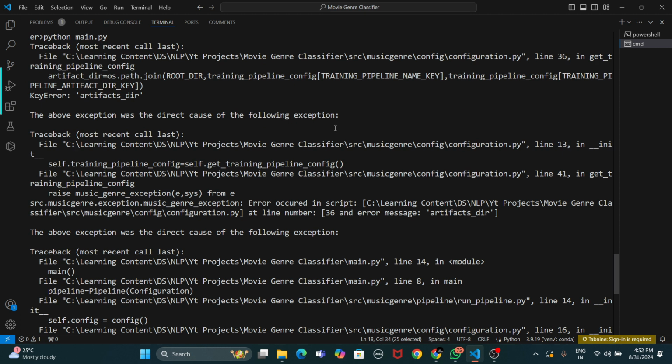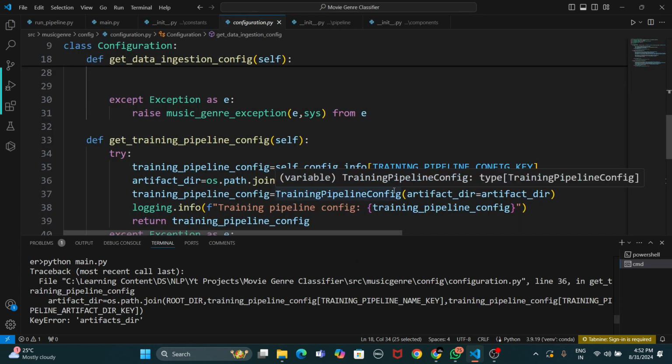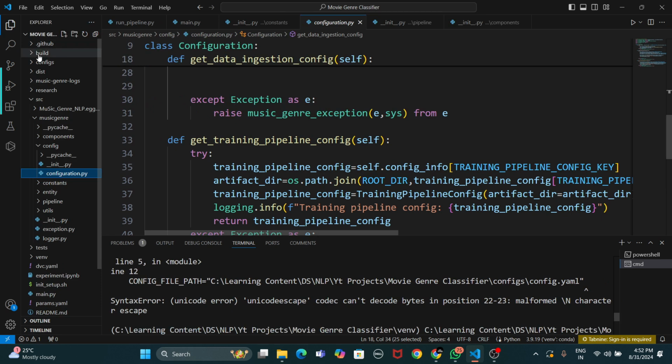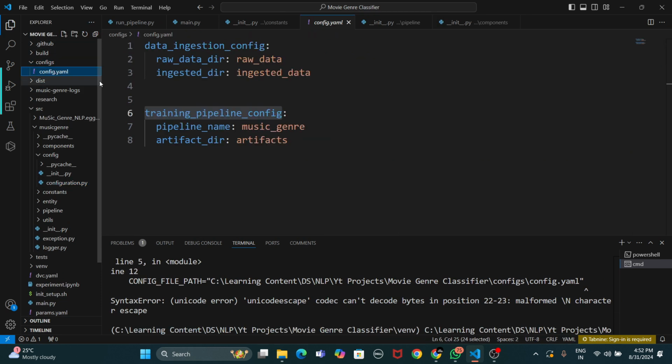Key error, artifacts directory. Training pipeline config. It's pipeline name, right? It's there, but what is it saying, it's not there.